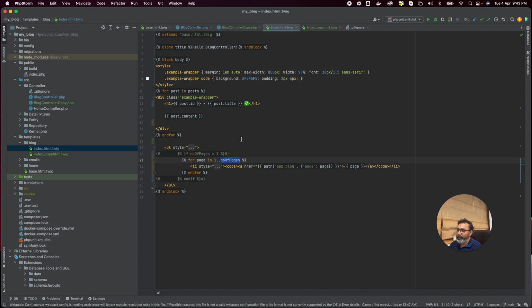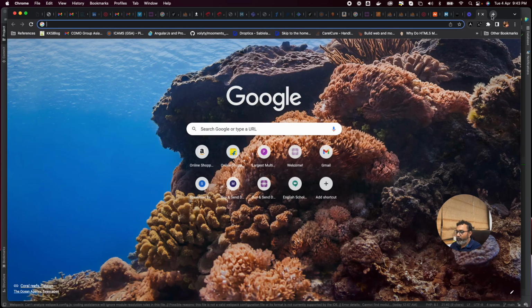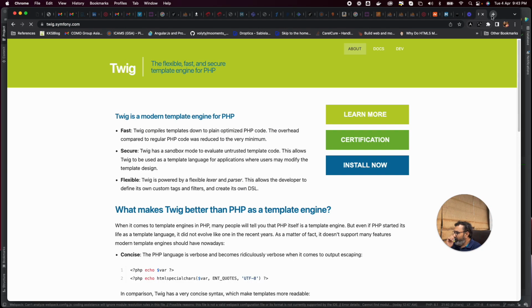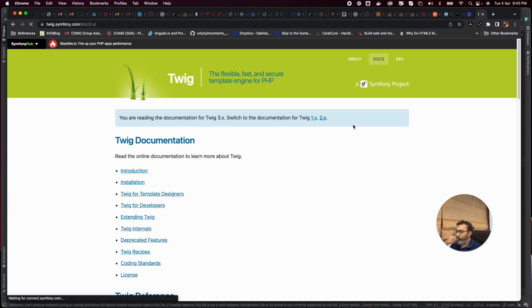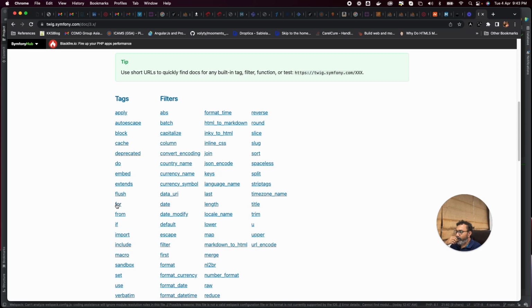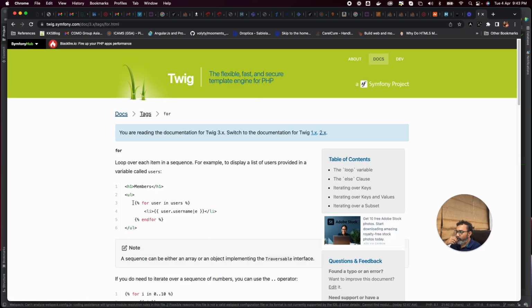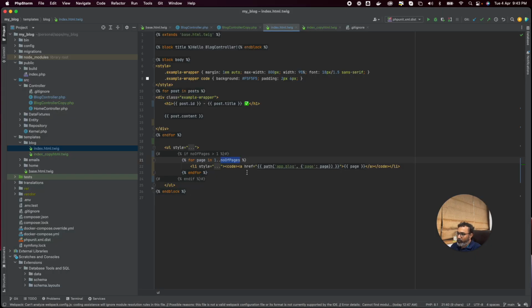So if you are iterating a sequence, for that let's check the documentation, how we can iterate that. twig.symfony.com, I'll tell you. So you wanted to iterate from a numeric value. Okay, you can go to the tags, for tag, they have already given an example. So this is a normal for loop. Suppose you wanted to iterate from 0 to 10 now, you will give for i in 0 to 10. This is equivalent to our normal for i equal to 0, i less than n. So in Twig we will be writing it.